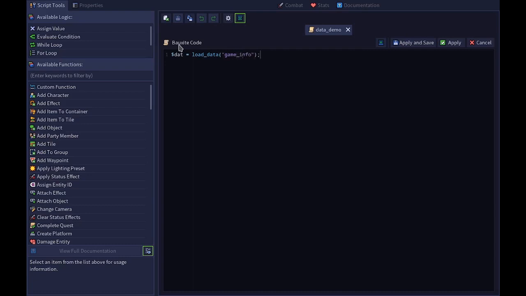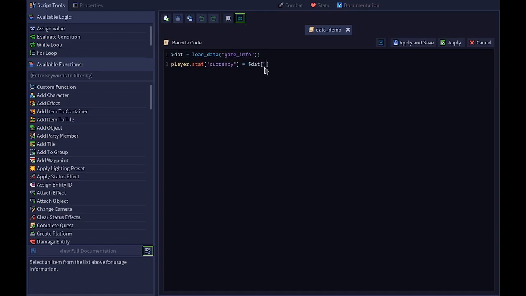So we'll bring in all of the information first, and then we want to set the property. Let's say player.stat.currency. We want to set the money of the player to 100. So player stat currency equals $dat, and then open and close square brackets, just like an array where you would put 0 for the first thing in the array, or 1 for the second thing, etc. In this case, dat is a codex because that's what the data inside this file is.